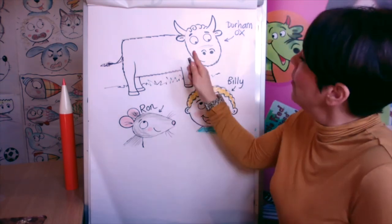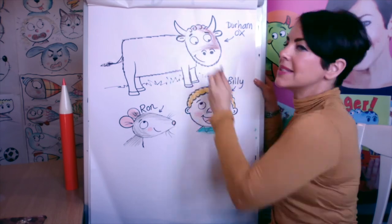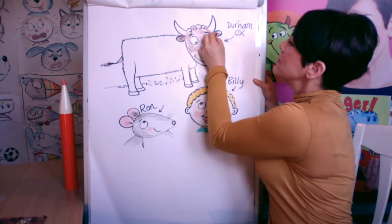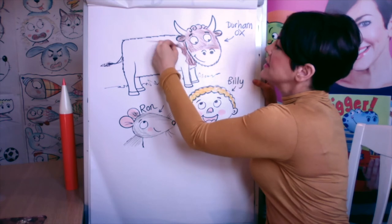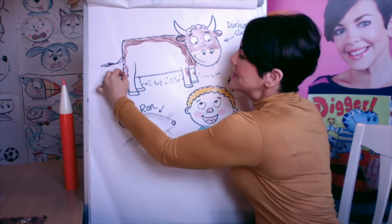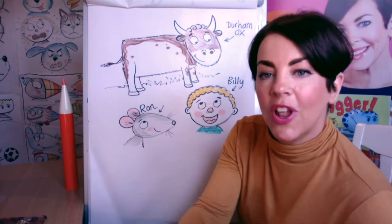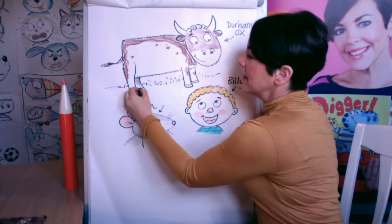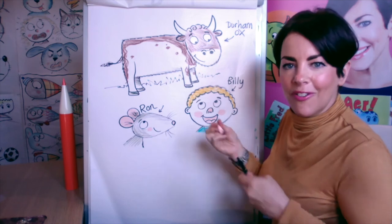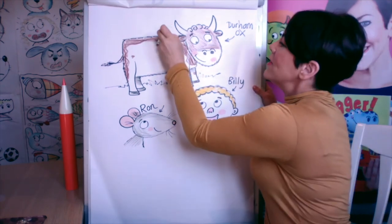The Durham Ox was originally called the Ketten Ox, and if you get the book you'll find out what happens to our character. I coloured the bull in a sort of chocolatey brown, because in the original paintings — there were no photographs in those days, so they had lots of etchings and paintings made of him — all the colours suggest he was this nice chocolatey brown. But he didn't have brown all over him; he had sort of speckled smudges on the backs of his legs and some on the front. He was the most famous of all the cows at the time, which is why people used to flock to see him. His image was used on lots of plates and fancy crockery sets — can you imagine having your dinner off a lovely plate with a big bull on it?